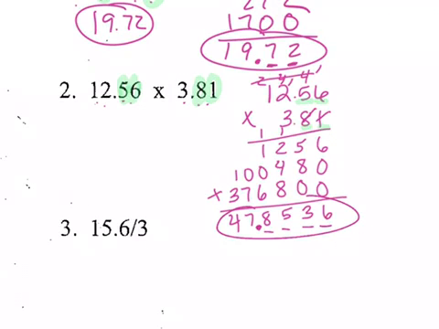What if I wanted to round it to the nearest hundredth? So that would mean I want to round it to 2 places behind the decimal. What would that be? If I'm rounding it so there's only 2 numbers behind the decimal, what is that? 47.85. If your question said to round it. But if it didn't, keep all the digits.